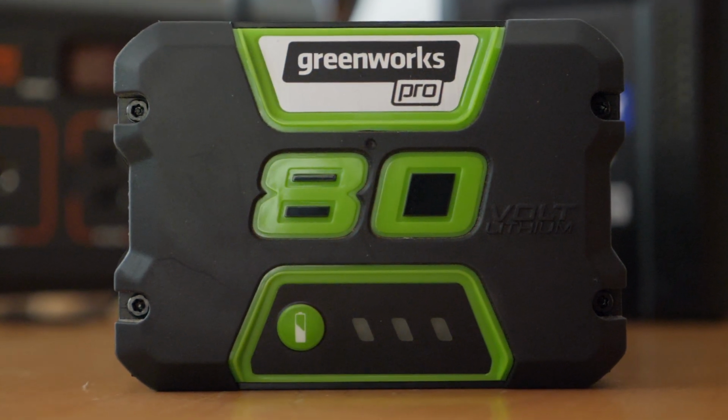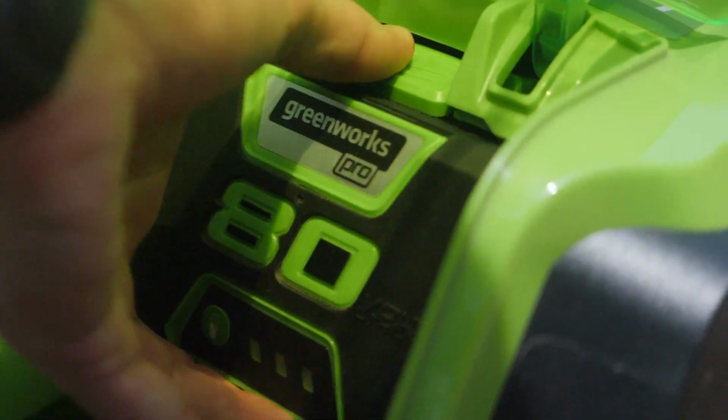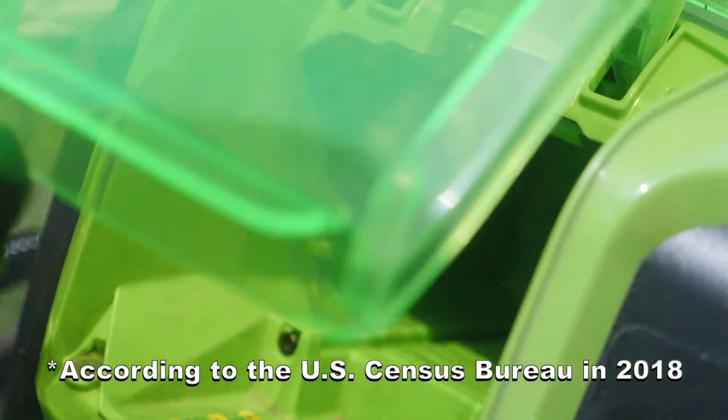As far as how long do the batteries last, the average runtime is also about 30 minutes, which is enough for the average residential lot, which nowadays is about 1/5 of an acre.